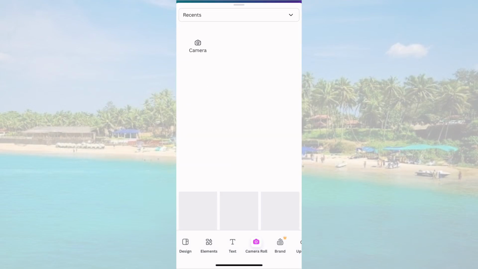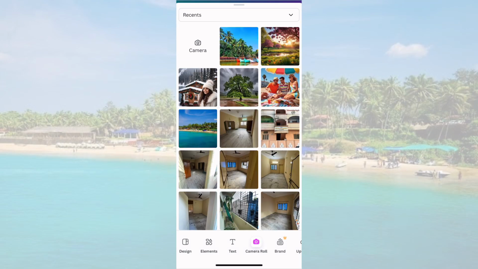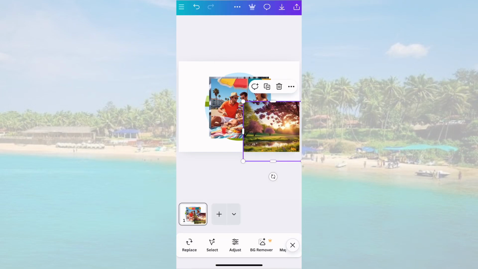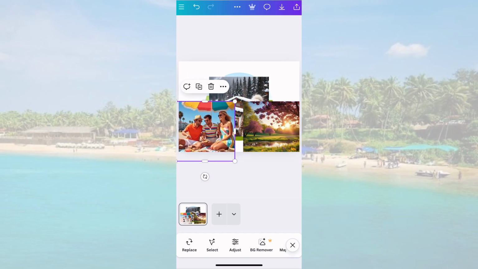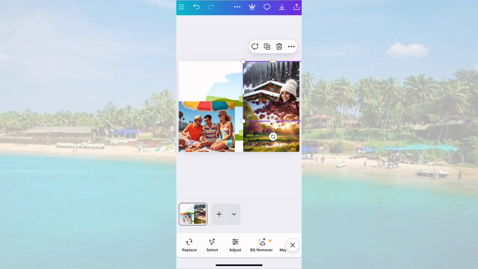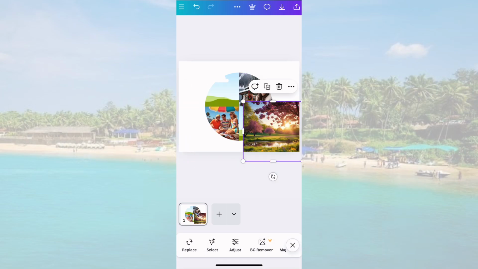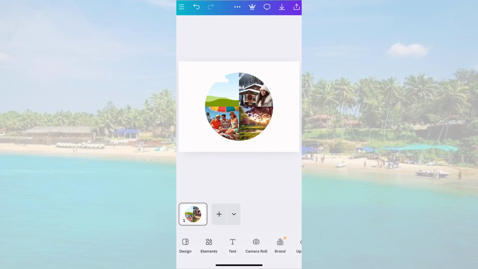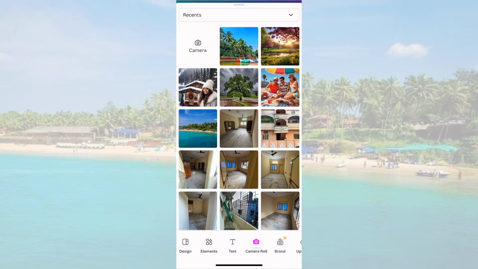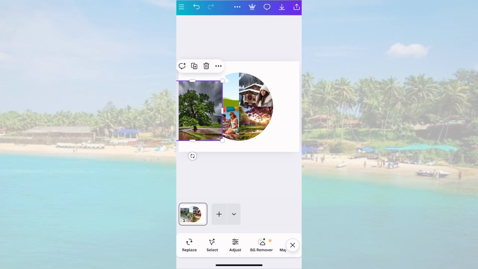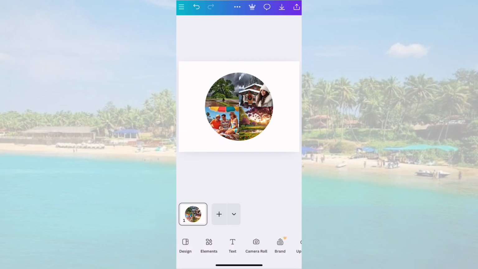So now whatever images you want to add here, you can just take all of them and add them to the page, and just drag all of them into the part. So yeah, we were missing one picture. I hope that was this. Yeah, so now we have uploaded the images to the circle.